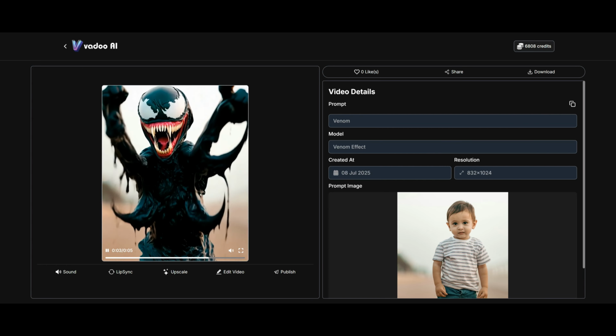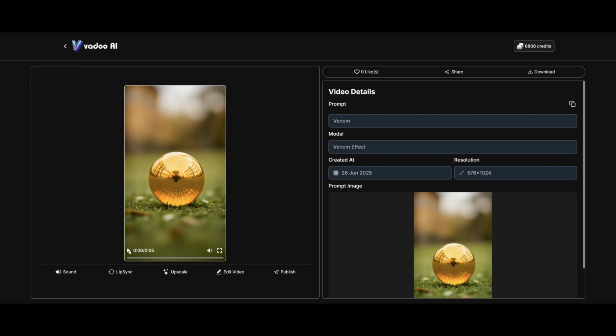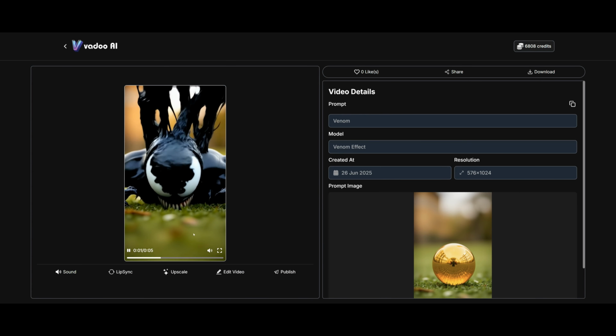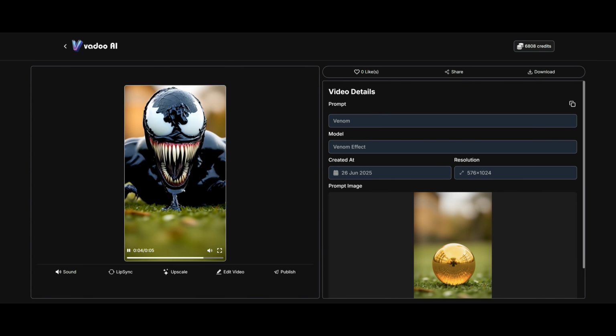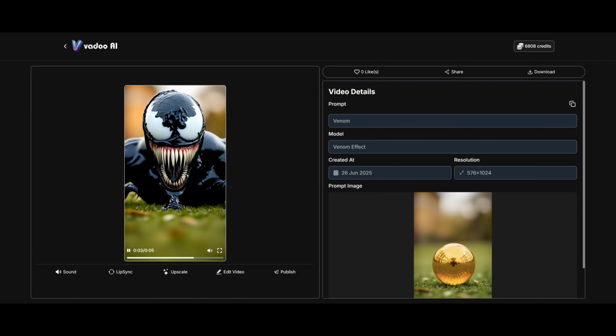So yeah, it's still pretty fun, and you can use that for anything. I did this one of this ball here, and it's turned that ball into Venom. So it has a slightly different effect depending on what you actually upload as an image, which is really cool.